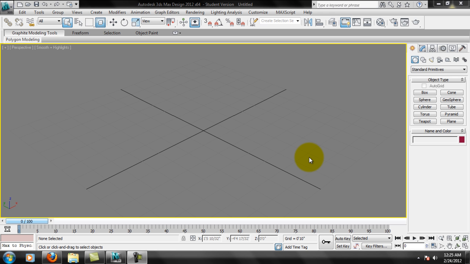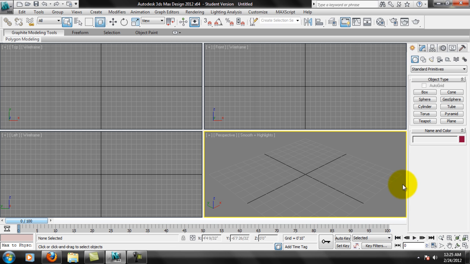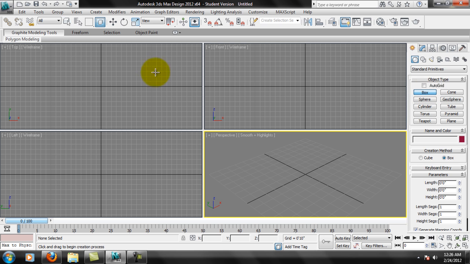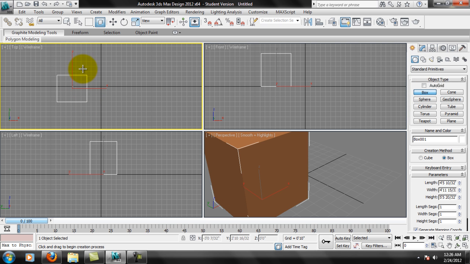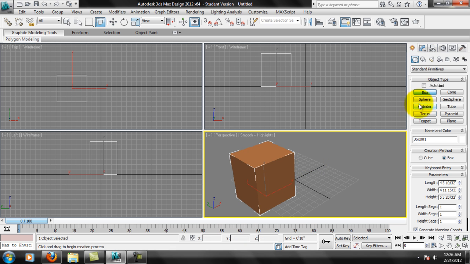So I guess to start off, we'll go ahead and take a look at comparing the methods that we can create these boxes. If you remember from last week's video, or I guess yesterday's video for me, they have the create tab here, and then you have your hierarchy of what you can create. So there's a couple different ways that we can create a box. Obviously we can come to geometry and select box and draw a box just like that. Okay, that's probably the quickest way, obviously. It doesn't get much quicker than that.